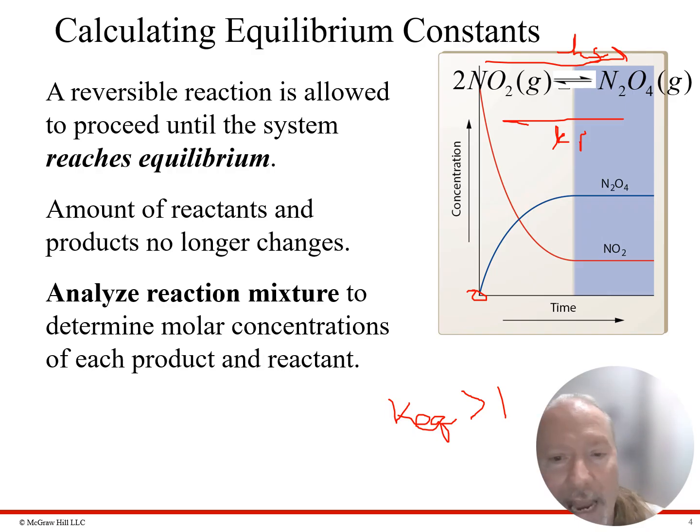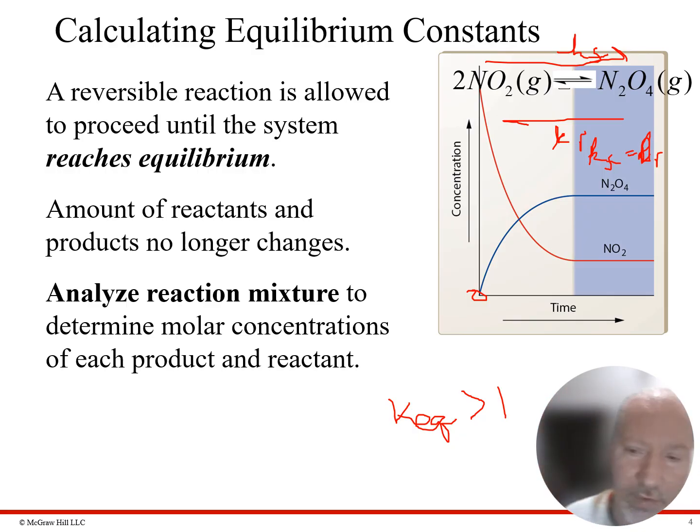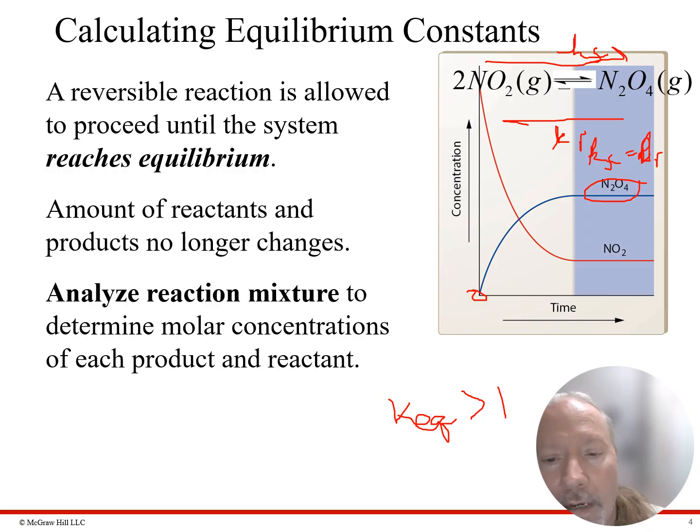When Kf and Kr equal each other, so we say Kf equals Kr, then we are at equilibrium. The rates are the same. They're not 0. The overall rate change is 0, but the forward and reverse reaction rates are the same, and therefore Kf over Kr or Kr over Kf equals 1. And therefore we know we're at equilibrium, and we will have more N2O4 than concentrations of the reactant NO2. So that's just how this reaction goes with those conditions.